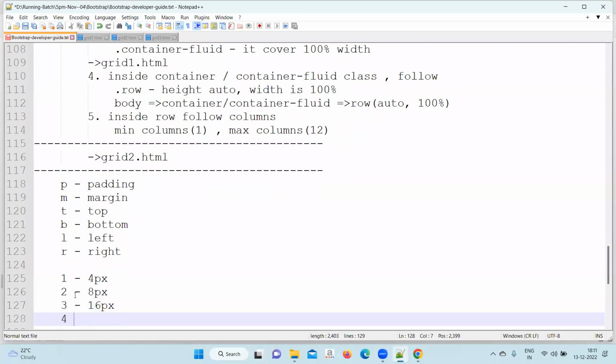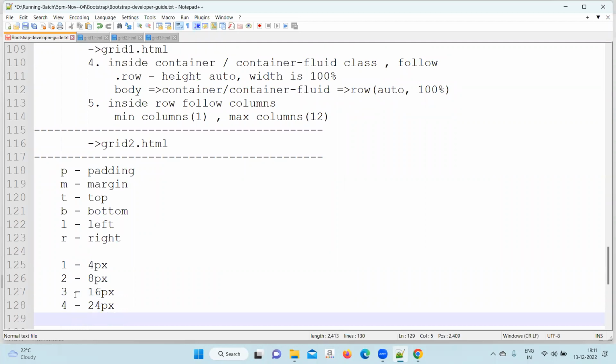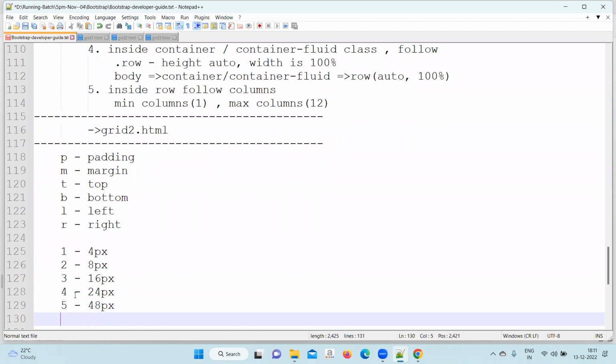When you write 4, it will give the space of 24px. And when you write 5, it will give the space of 48px. These are all predefined classes. So from 4 pixels to 48 pixels, within this range, if you want to give space, you can manage through this: 4 pixel, 8 pixel, 16, 24 and 48. Okay.